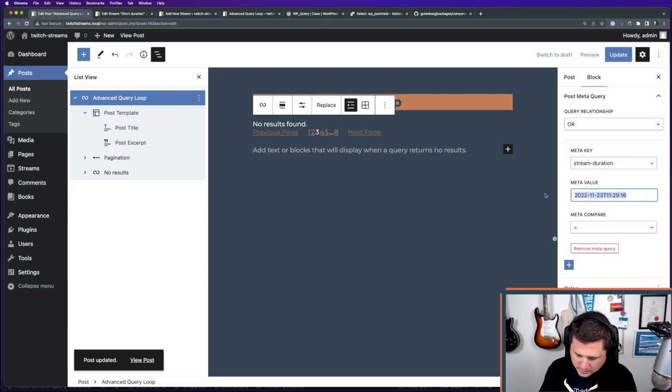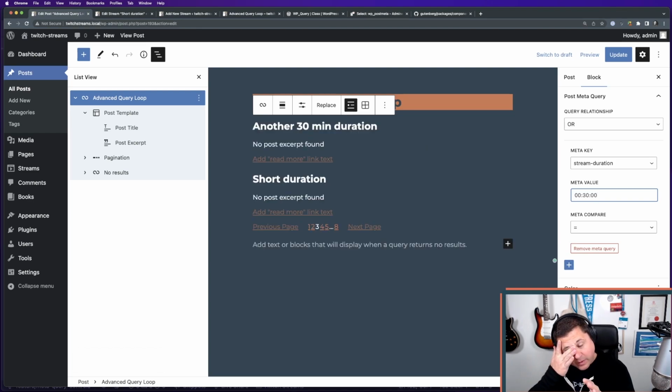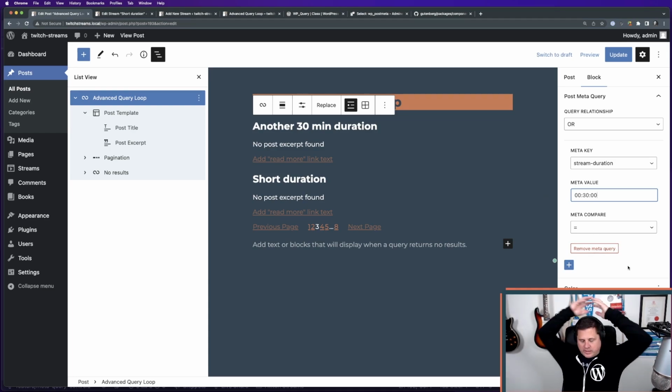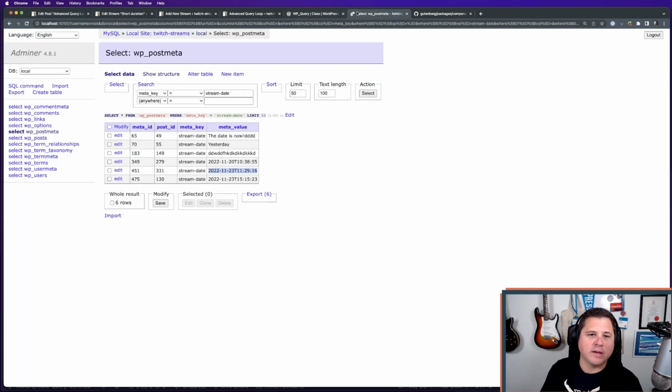I'm gonna set this to, I just kind of know what this data is. The problem I'm gonna be dealing with here is that you're gonna have to know your meta values a little bit better. Like if this is a date, for example, I've got a stream date, so I have to know that it's formatted like this, right? Otherwise I'm not going to be able to find it, which is kind of a bummer.